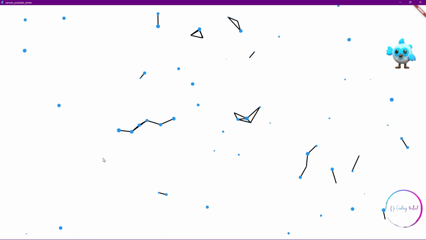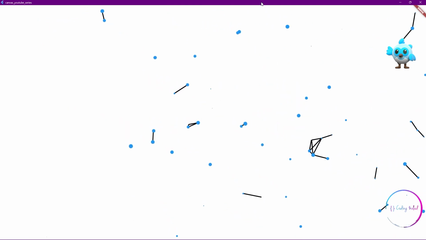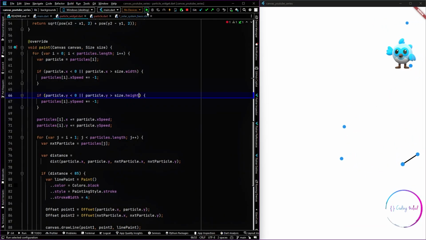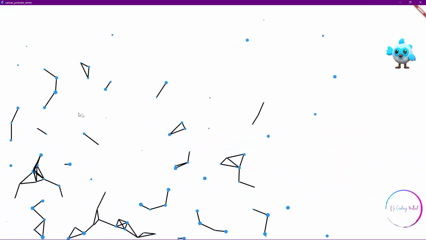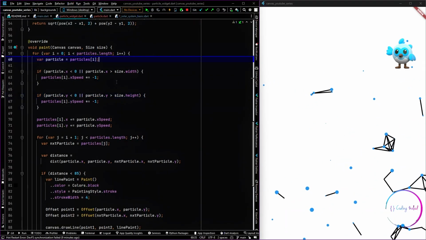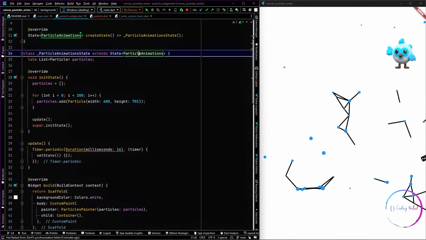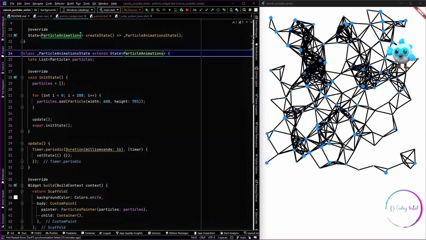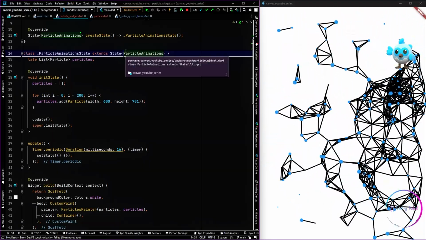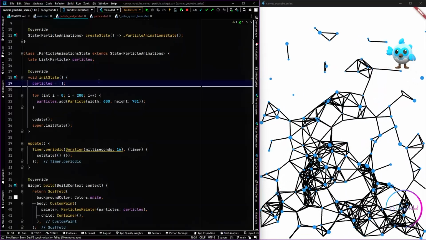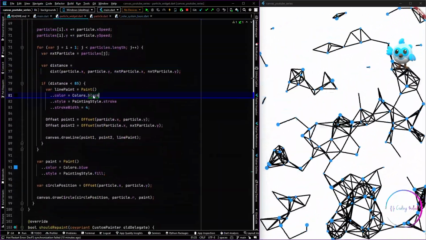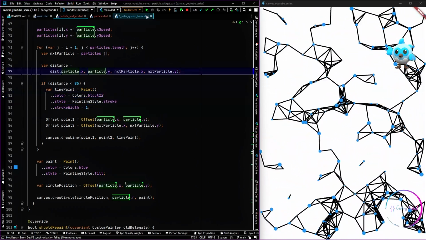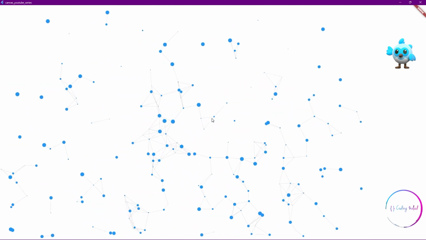And when we hot reload, we can see that now the particles are constrained inside our canvas, and they are also bouncing back in between our canvas area. And this is the kind of behavior we are actually going for as well. So now our animation is looking more and more like the animation we wanted. So now to make this better, we are going to change the appearance. Let's decrease the stroke width of the lines. Let's make the lines thinner and also the color different as well. And now you can see that this animation is looking better and closer to my goal as well.